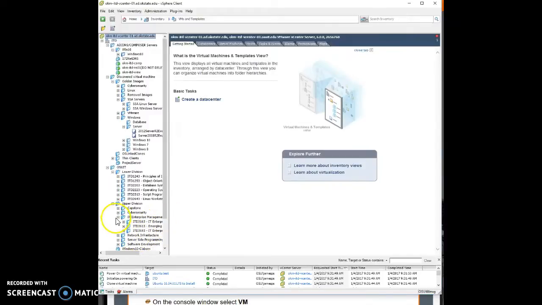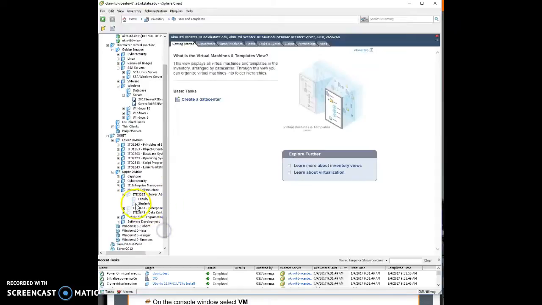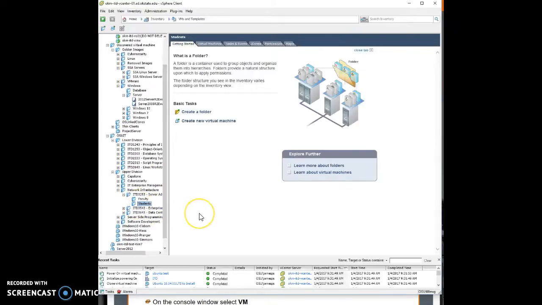So I'm looking at the management. Let me go into network infrastructure, say 3253, and then underneath students, you would have a folder with your name on it that has your rights inside that folder, and all your machines that you're going to use for the class would be inside that folder. This goes the same way for any classes that are using the virtual environment. So this is not hard to do.